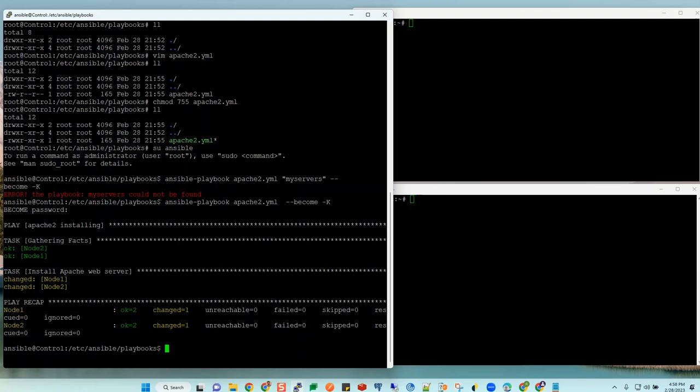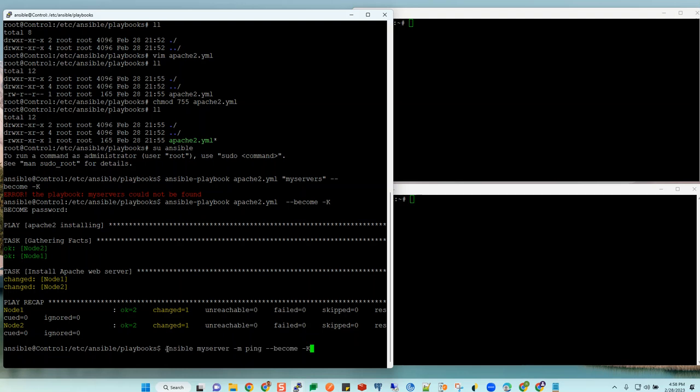We cannot do this from the command line, right? It's gonna be very long. I think we can do it from the command line too, but if we wanna run multiple tasks, we cannot do it from the ad-hoc command. So it is useful to use the playbooks.